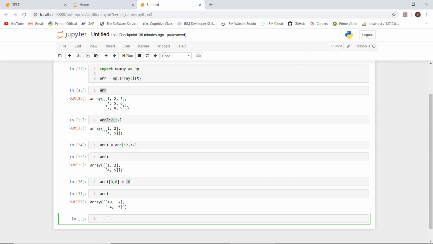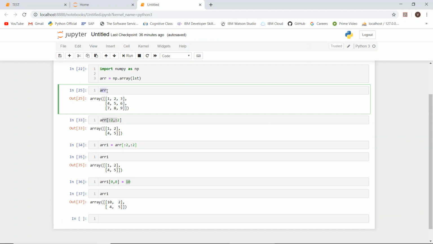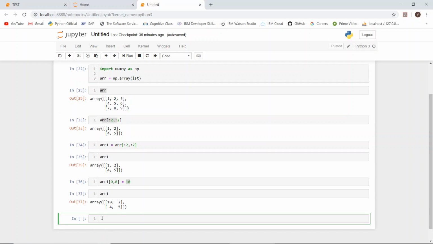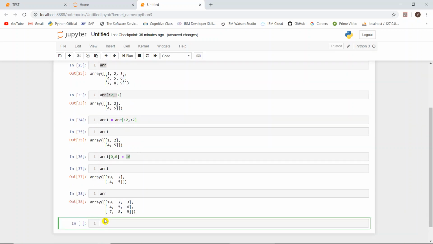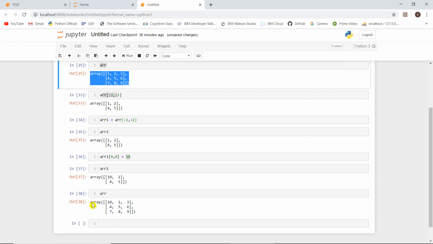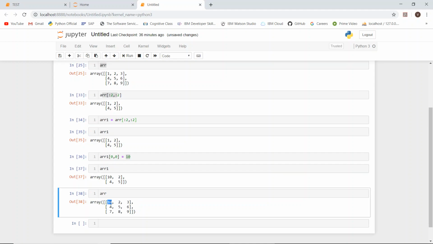Let us now check ARR contents. It should be like this, but what happened we will see. Wow, you see, instead of giving this one, it is giving here. See, the first element is 10, but here it is 1.